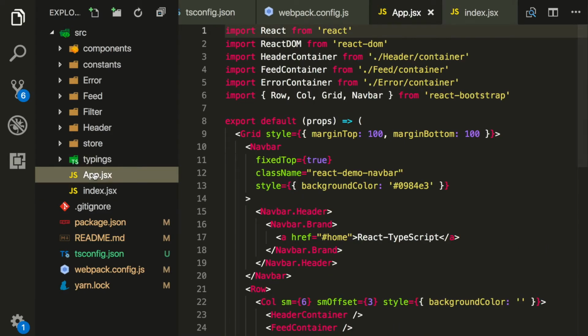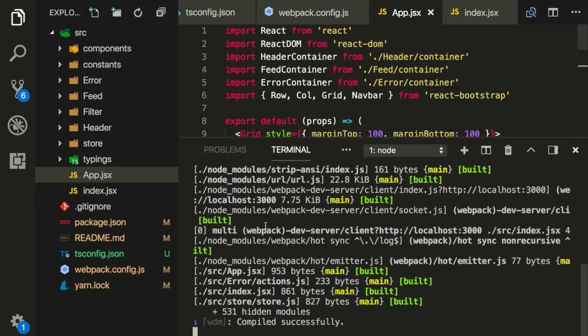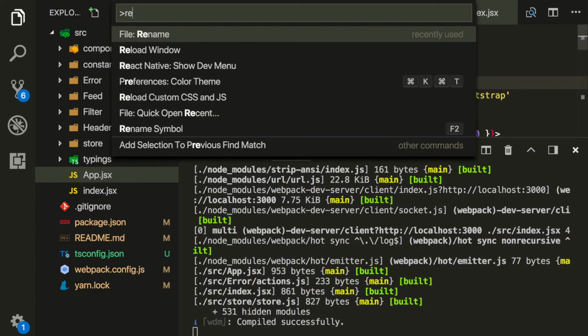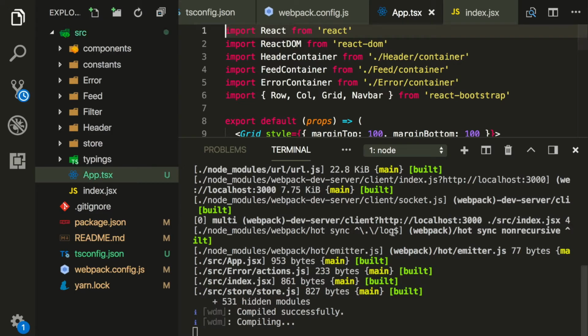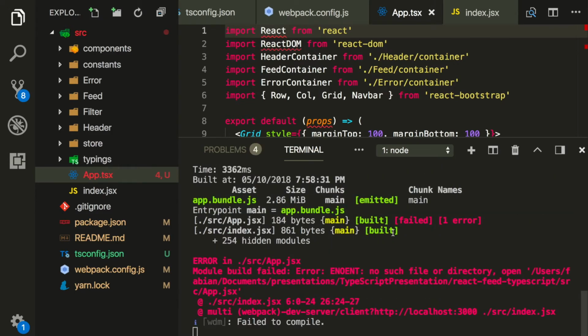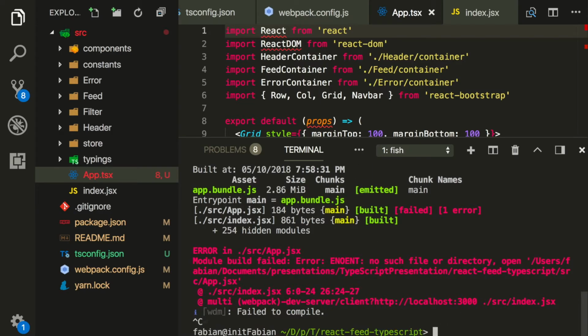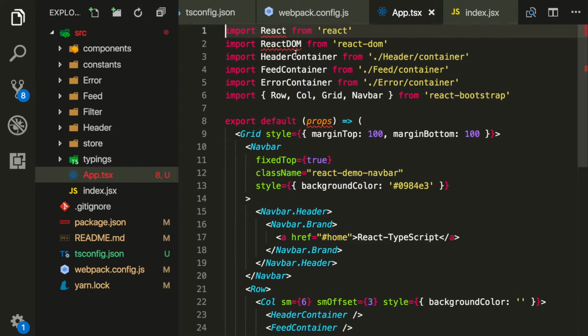What we're going to do is rename app.jsx to TSX, and Webpack's going to fail because it currently has app.jsx in memory, or whatever that process is, and it's like, hey, what happened to app.jsx, right? So unfortunately, we do have to quit it out, but that's fine. That's cool. So, all right, let me get rid of all these tabs to make sure. So the first thing you probably see, get rid of our sidebar here.